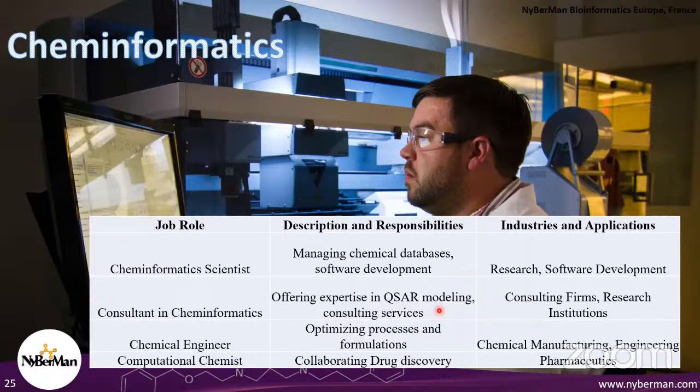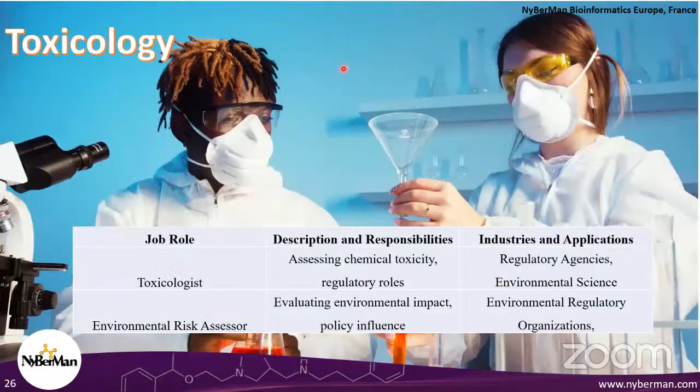You can also play a role as a chemical engineer. With QSAR knowledge, we can optimize the process and formulation. So whatever the drug discovery process, or any number of leads you have, you can optimize those structures in chemical manufacturing and engineering. And the way a computational chemist can collaborate with biologists in drug discovery, which plays a huge role in pharmaceuticals, the same way you can play a huge role in toxicology.